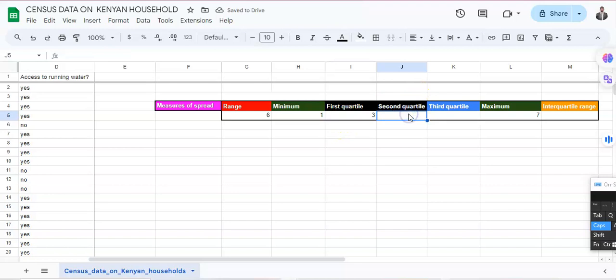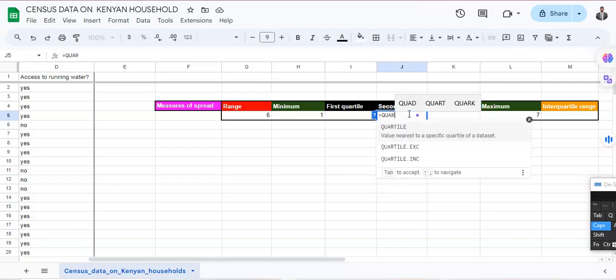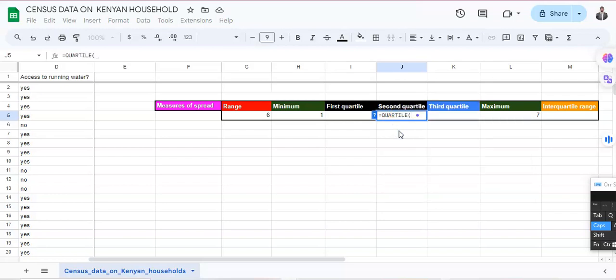Now we want to find the second quartile of our data. So your equal sign, your quartile function over here. Then define the range again, C2 to C80, comma 2. The 2 here means second quartile, right? And bring your close bracket, and you get your second quartile.